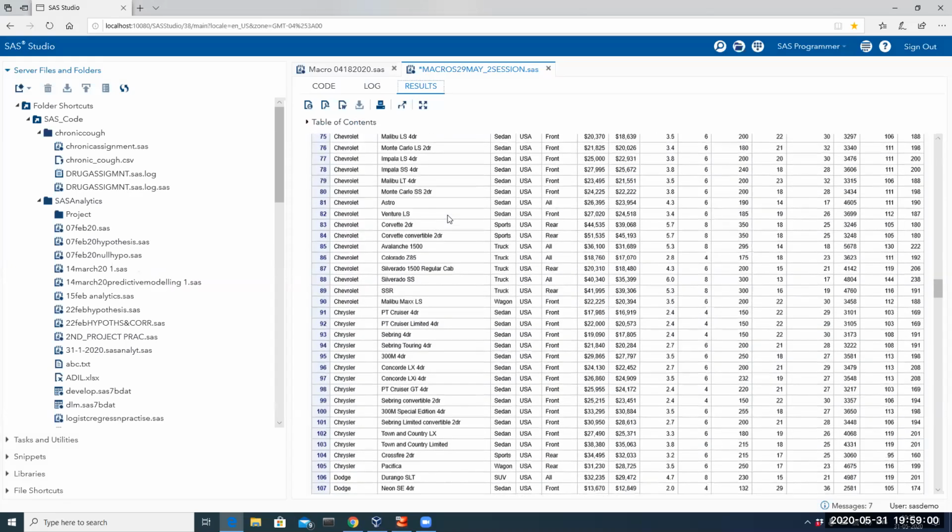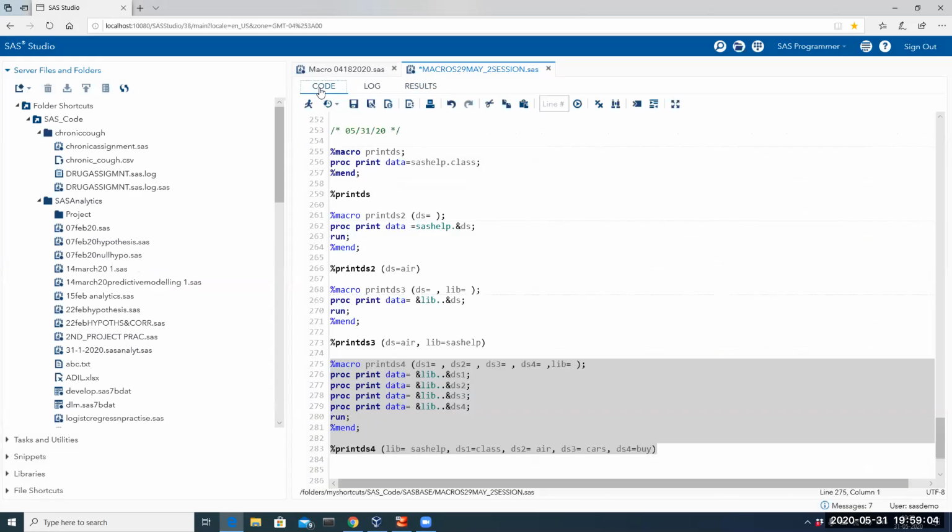Fine. Now it seems like as of now, if I need to print 400 data sets and I follow this method, I have to write 400 proc print inside this macro, and then pass 400 values in 400 parameters. So it's better to write hard coded code rather than designing a macro for it. But what is easy if I design a macro in such a way that whether I have one data set or 1000 data sets, it automatically detects it and prints accordingly. Let's say if I pass five dataset names, it prints five datasets. If I pass 10 dataset names, it prints 10 datasets. Getting my point? Okay.